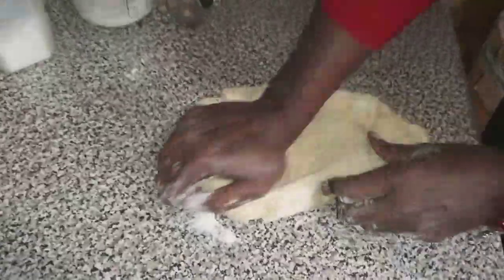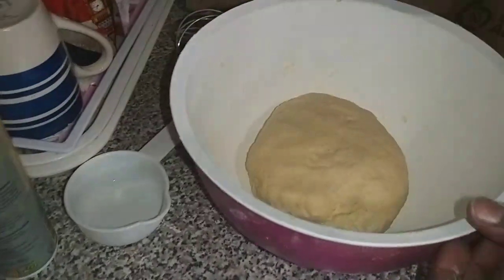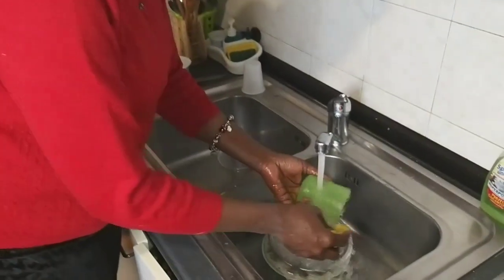I am now flouring my hands — I enjoy kneading. Don't overwork the dough, because if you knead it too much, the chin chin will be tough. But if you knead it just a little, the chin chin will be soft. Now I'll let it rest for at least 5 minutes. While it rests, I'm cleaning up — I won't have much oil on the sink.